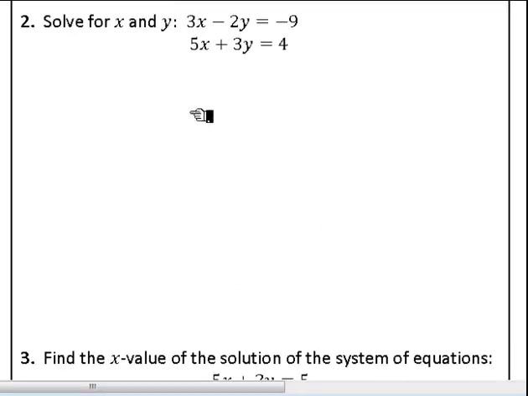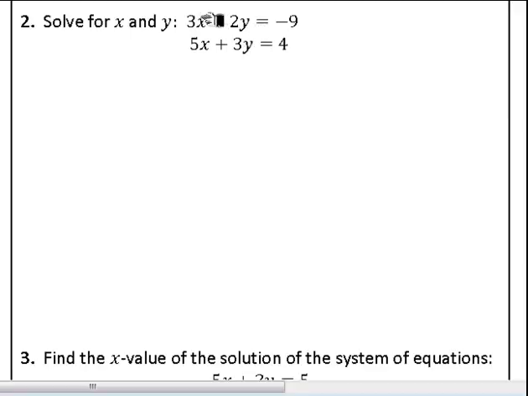Here's another system of equations, and we want to eliminate either x or y. So if we look at the x column, we have coefficients 3 and 5. If we look at the y column, we have coefficients -2 and 3. All right, so we have to decide if we're going to eliminate x or y. I think I'll eliminate y because we already have opposite signs here. Now, to eliminate y, we need to have the same coefficient here with opposite signs. So that coefficient is going to be the smallest number that 2 divides into and 3 divides into, which is 6. So we're aiming for a -6 here and a 6 here.